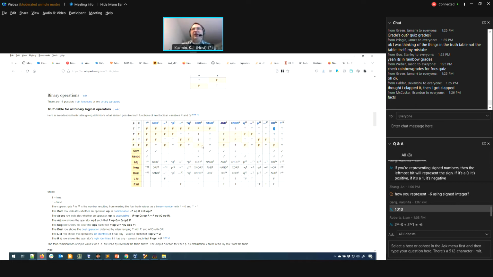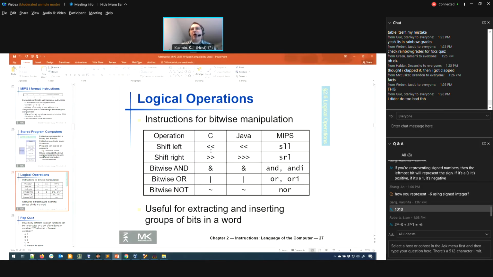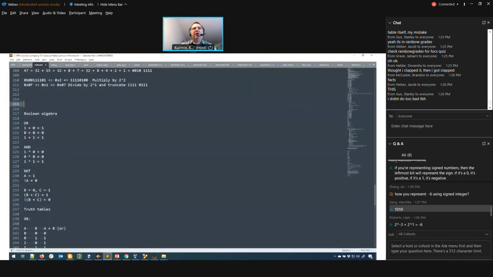And we do have an exclusive or, designated by XOR, where it's exactly like in our natural language, where you can only say I want one of the two, but you cannot say I want both. So if both operands are true, P and Q are both true, XOR yields false. Okay, so those are binary operations. And why are they convenient? They are convenient because they allow you to do masking.